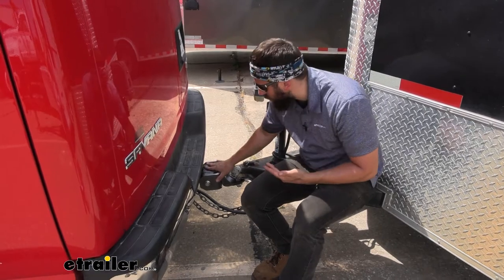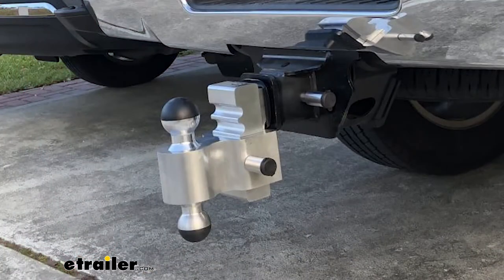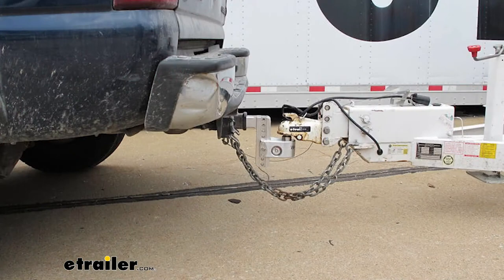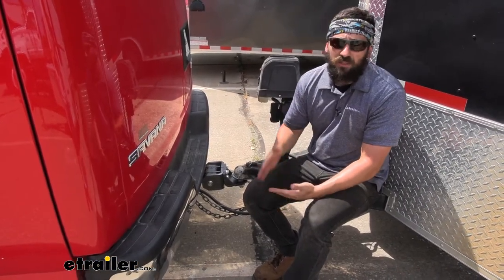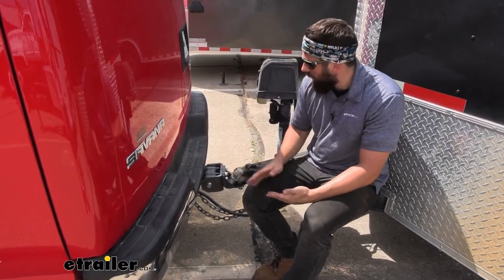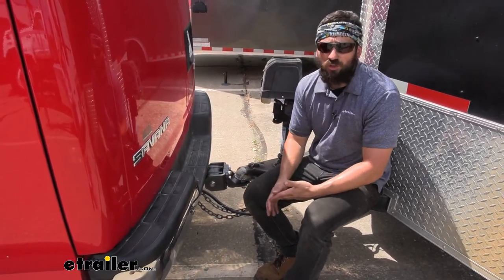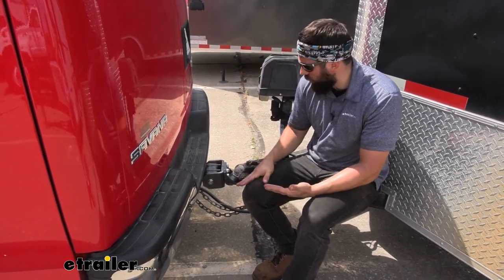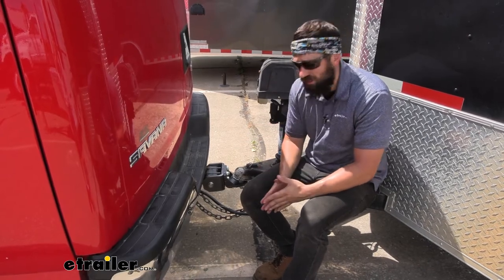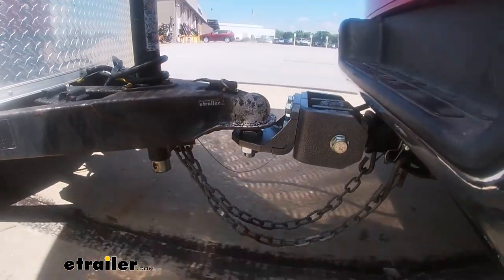So what's special about the Glider ball mount? There are tons of ball mount options on the market — adjustable ones, aluminum ones that are lightweight and easier to take on and off, and some with a built-in scale to dial in your tongue weight for a better ride. The Glider is a cushioned ball mount. How this works is similar to a torsion axle — the shaft is encased in a very thick and durable rubber bushing. That rubber bushing helps absorb road shock when traveling, which smooths things up on the trailer and keeps the rough ride off the vehicle.